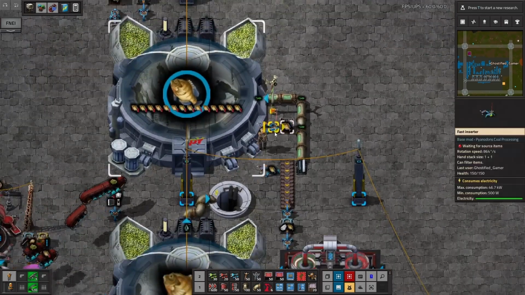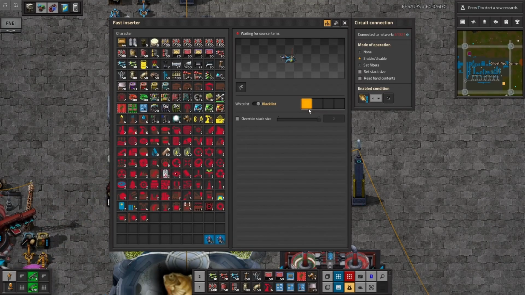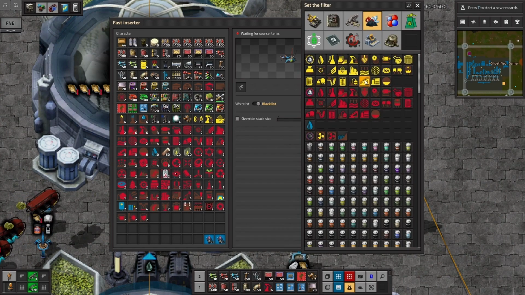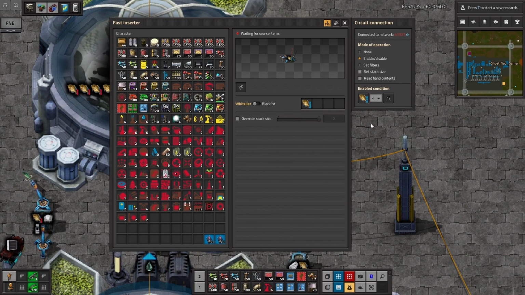Oh, what's this now? Oh, I forgot. I gotta do this here. Yeah, it's putting the fish in here. So what I gotta do is filter this. I gotta whitelist the MK03 fish.